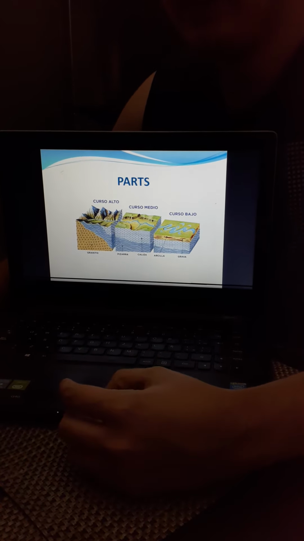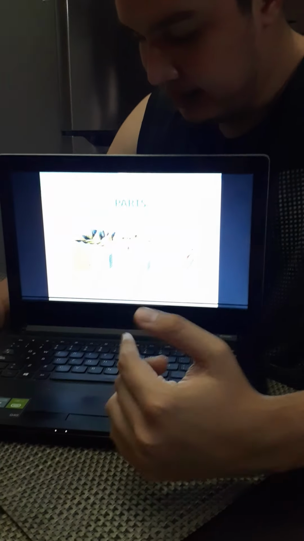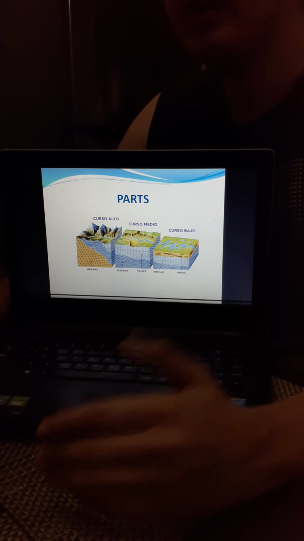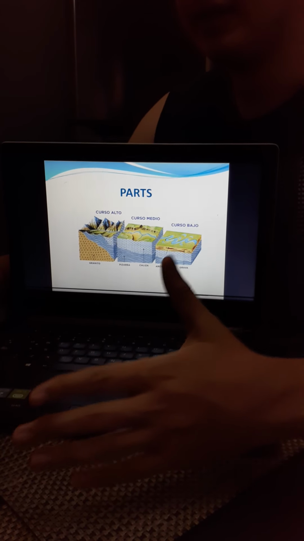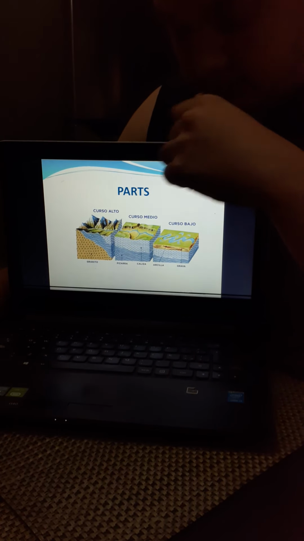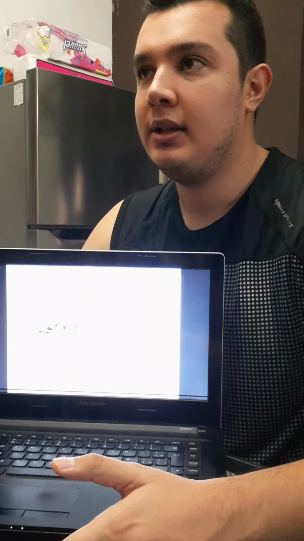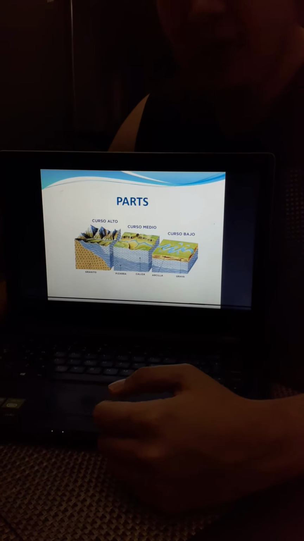The upper part is located in the mountains, with different elevations and slopes of the terrain. The middle part is where lakes and rivers concentrate and focus in one direction. And the last one is the low part. In the low part, the water flows out with the river of the hydrological basin.